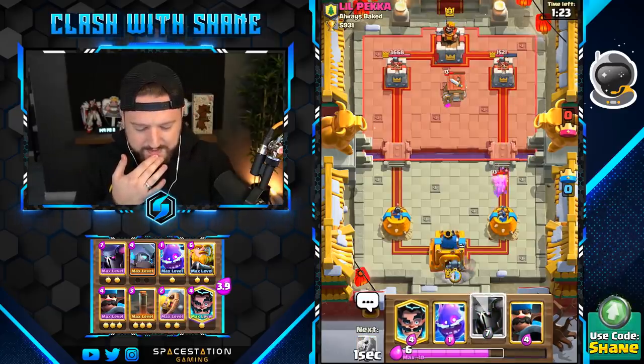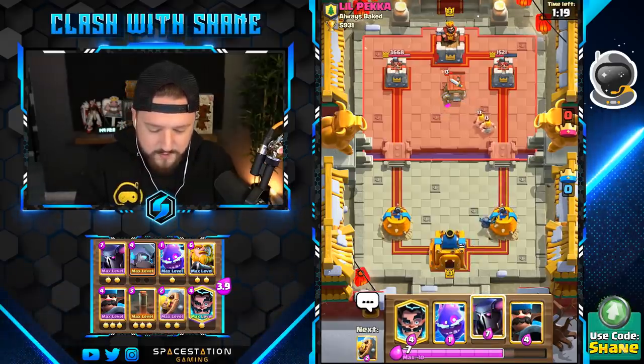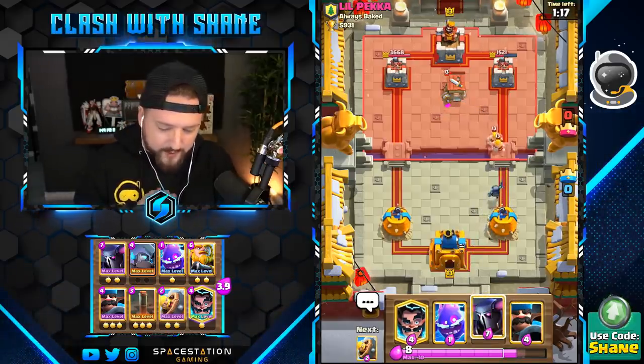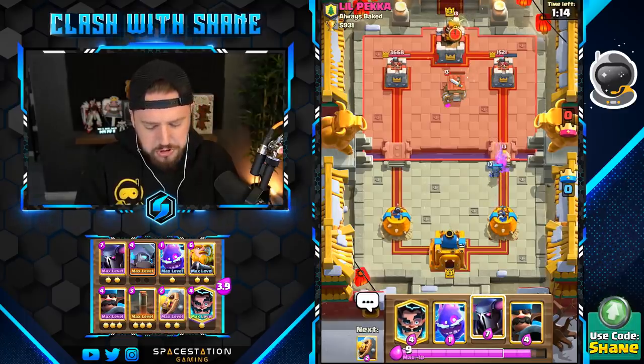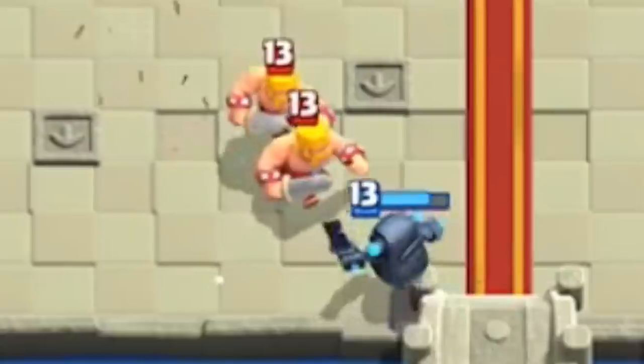I suppose we'll go mini Pekka here. We might see an Eagle on left lane here. I kind of hope he does. I kind of hope he does go Eagle him here. Left lane, not right lane, but left lane. Okay, let's go Pekka here. Big Pekka for the Battle Healer.